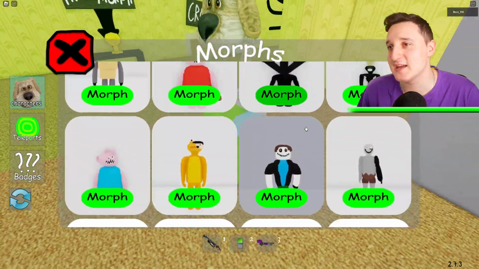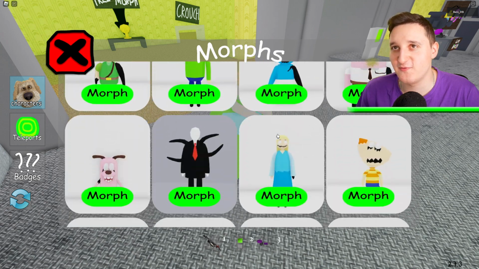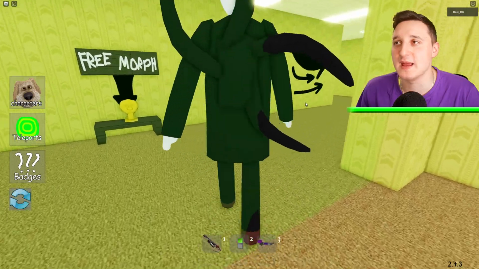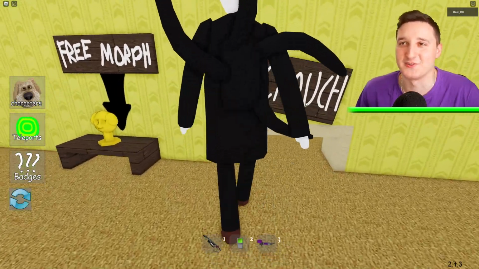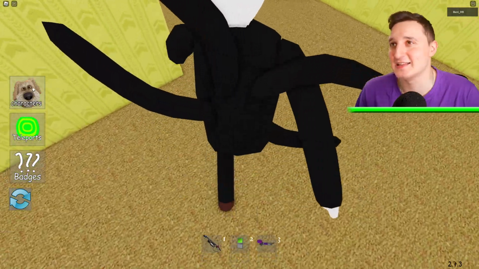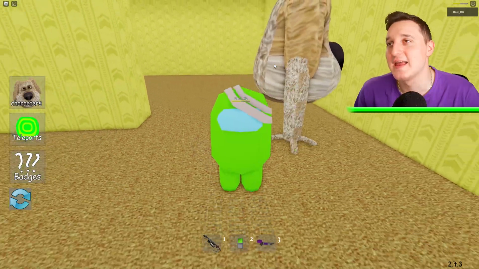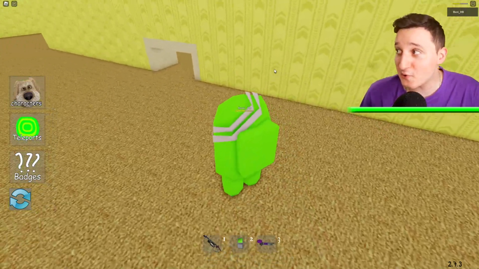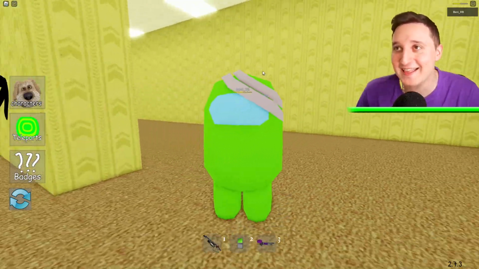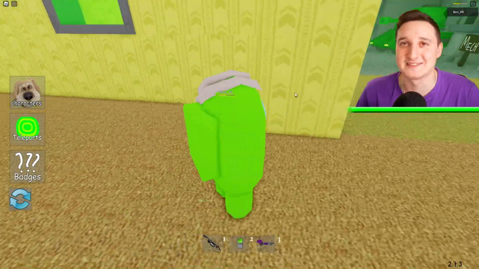Let me take a character here that could go through walls before. Slenderman could go through walls. So, Slenderman, can he still go through walls? Oh, he can still go through walls, okay. But these new characters, it looks like it doesn't work. Yeah, so Among Us guy, nope. Among Us guy, pretty cool. He looks pretty awesome, not gonna lie. I like this image. He's kind of hurt, so I'm pretty sorry for this guy.